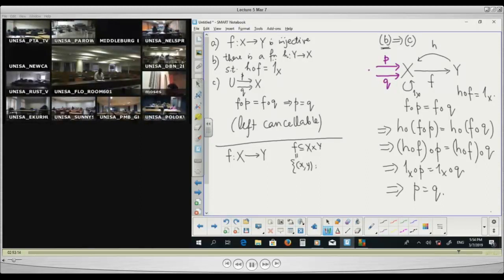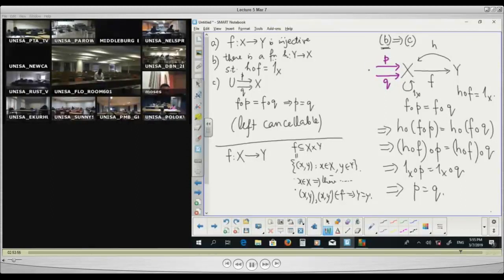And the second one is, if (x, y) and (x, y prime) are both in F, it means that y is equal to y prime. Okay? So this set F looks like this. It's a pair x and y, but for a fixed x, this y is unique. And this unique y, we will usually write it as y equals f(x). So another way to write this function is like this.